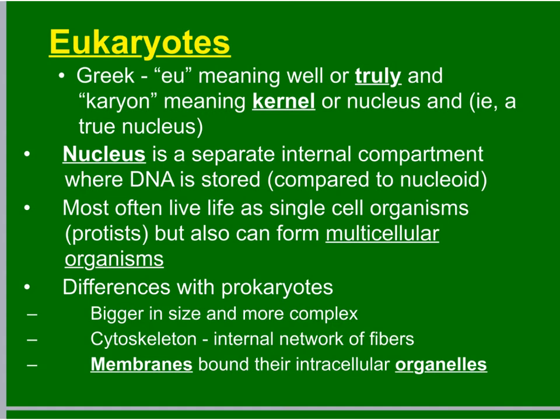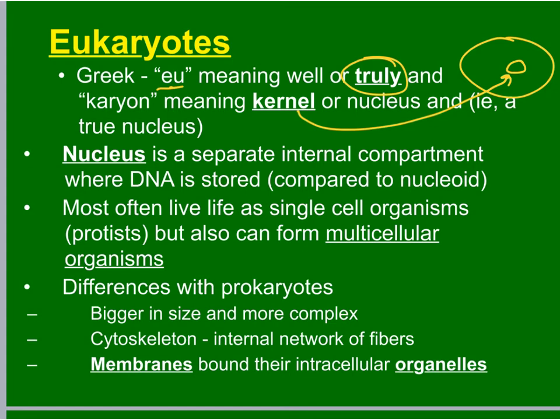Eukaryotes, as I already said, the eu means true, so a true kernel, and I always think kernel like a kernel of corn. Here's my cell. Ironic, right? There's my kernel of corn. My kernel of corn is the nucleus. And to be honest with you, that's not the right way to draw a nucleus, but for the purposes of this, you understand what I'm saying. When I draw a cell, usually the first thing that people put in the cell is the nucleus. All right, and the nucleus is a membrane-bound organelle. Big difference between eukaryotes and prokaryotes is that nucleus.